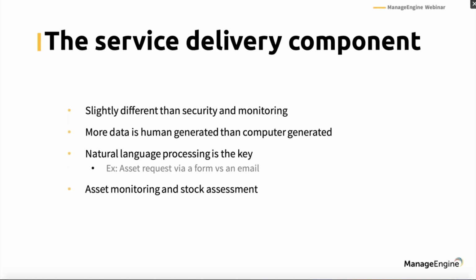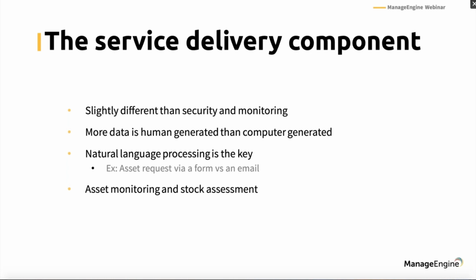There could be so many ways to raise an asset request in any organization. You could be filling a form which lands directly on your service delivery platform. Whereas in case you need it immediately and you have limited access to your computer, you'll just send an email to a sysadmin and you expect it to happen, right? So here somebody says, please give me a laptop.